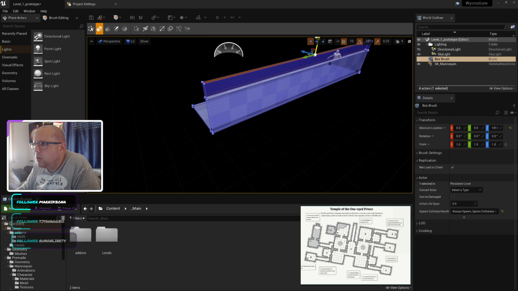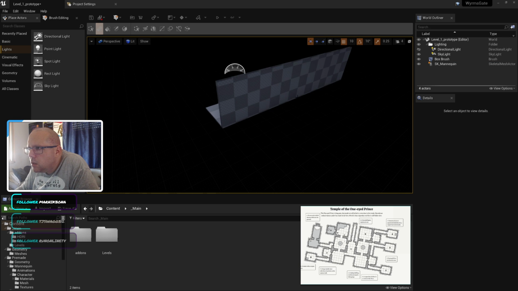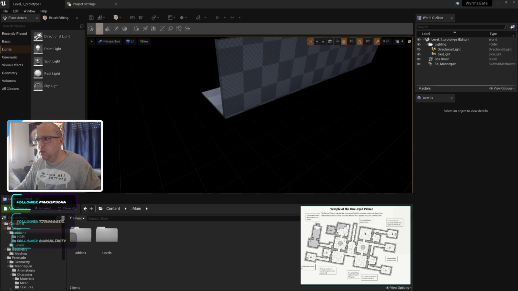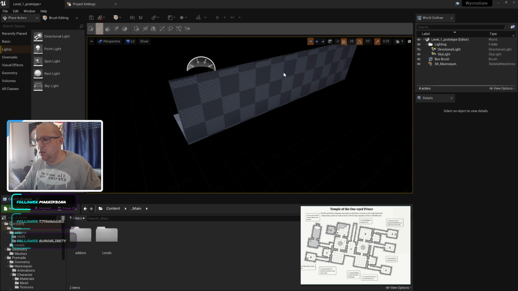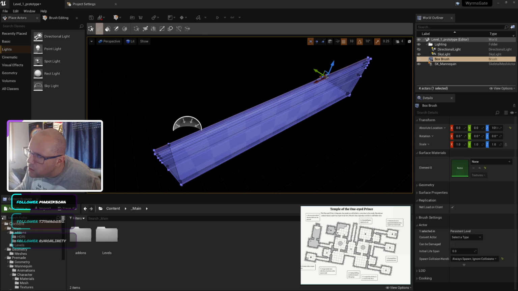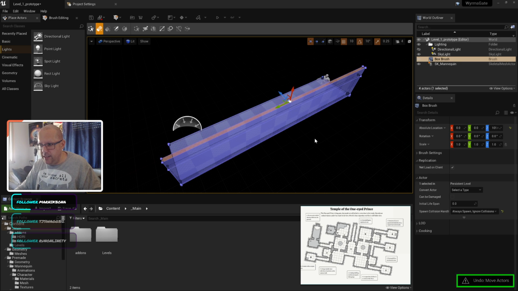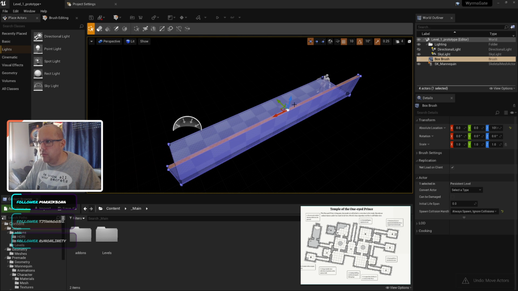Let's do a level more. Oh, damn it. I extruded all the way instead of moving it.